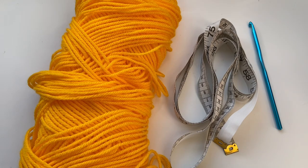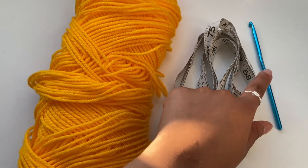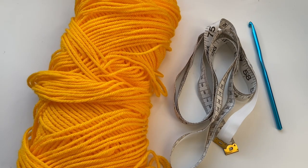In today's video, the materials I'll be using include a weight 4 yarn, a tape measure, and a 5mm crochet hook. You can use any size of yarn and hook that you want, just make sure they correspond and one isn't too big — otherwise your project may look wonky. For example, if you have a weight 4 yarn and use a 6mm hook, the stitches may look bigger with larger holes compared to a 5mm or 4mm hook.